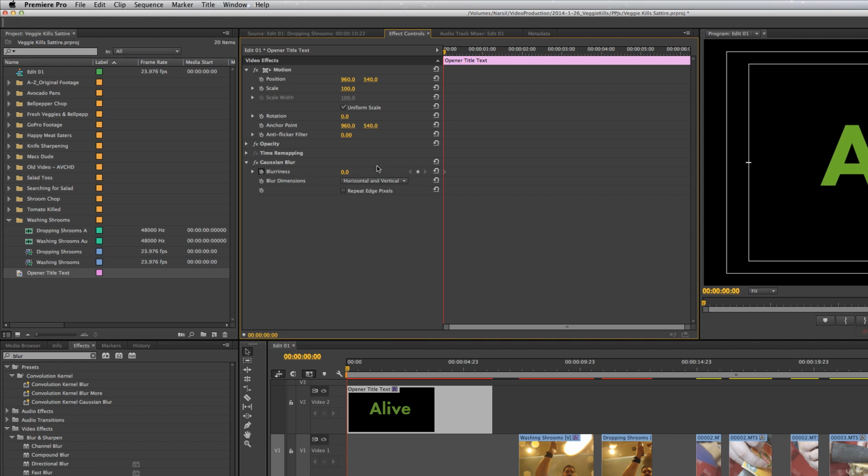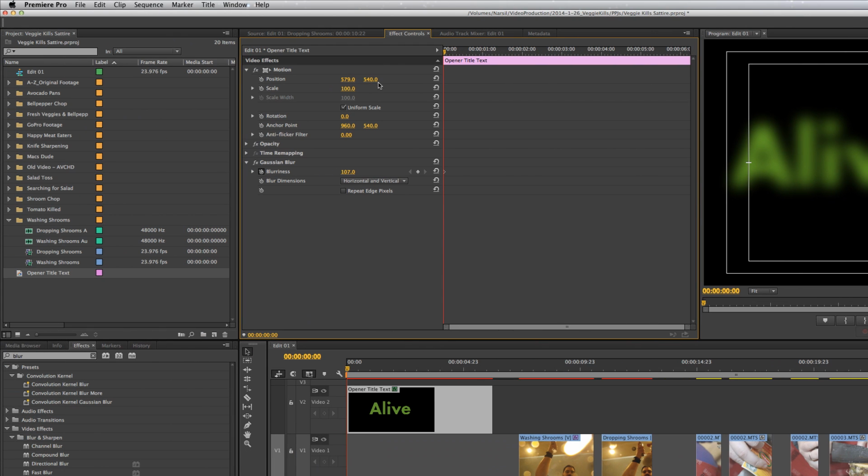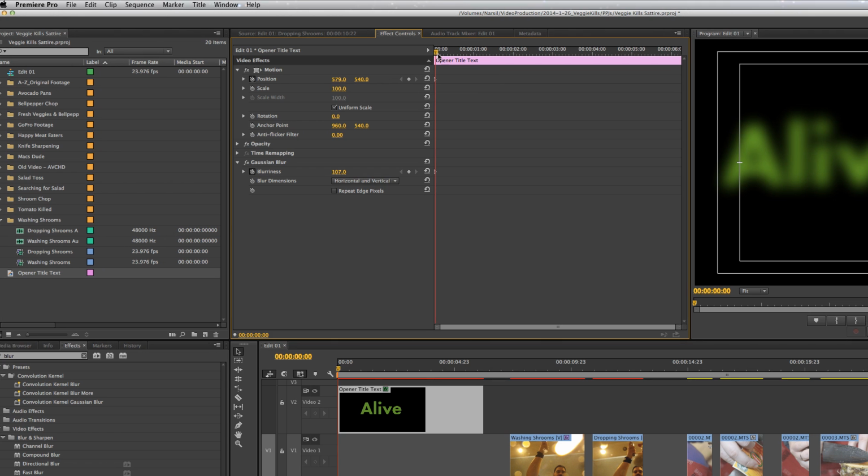I'm going to make it pretty blurry here, and we're also going to do the opacity. I'm going to move it right here, the edge of my action safe, and create a keyframe there. I already have a keyframe for my Gaussian blur.